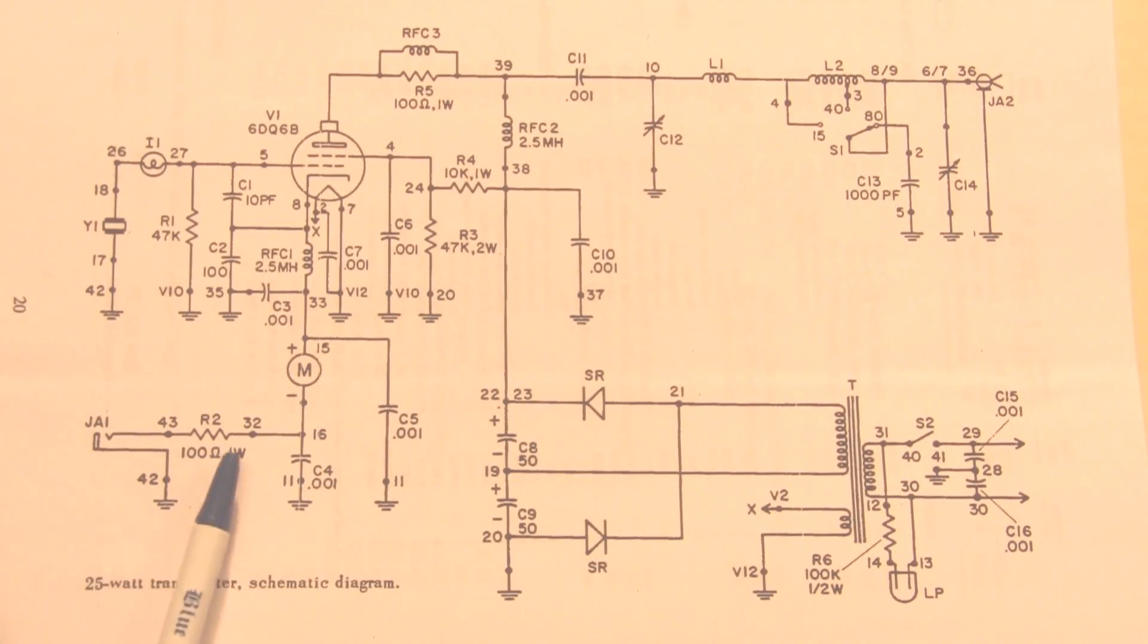Taking a look at the schematic diagram. We see the transmitter tube circuitry. And over here is the crystal. This is what controls the frequency. This is a cathode we call a cathode keyed system. Here's the keying. Plug our key in here. And we key the cathode. Here's the meter for reading the current through the tube.